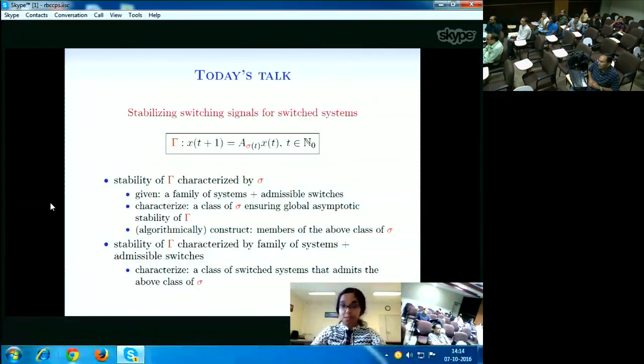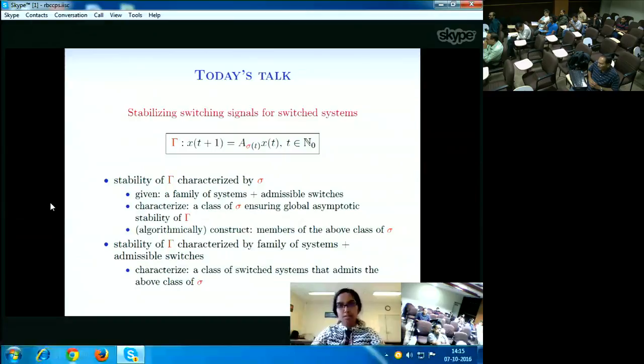Now, by admissible switches, I mean that it may be allowed to switch from system 1 to 2, but not from system 2 to 3, etc. Now, when in practice you have such information, well, let's say you have some a priori knowledge about the possible data loss patterns. For example, there could be at most 4 consecutive data losses, or let's say for every 5 consecutive transmissions, 3 instances are such that you receive the data in good order. So in these cases, you have knowledge about the admissible switches.